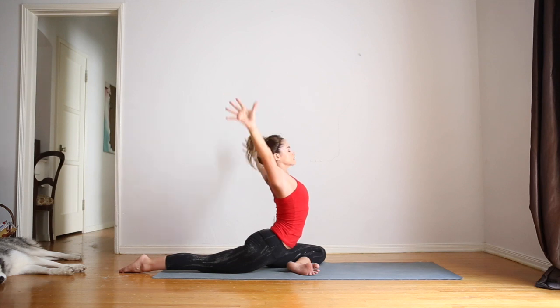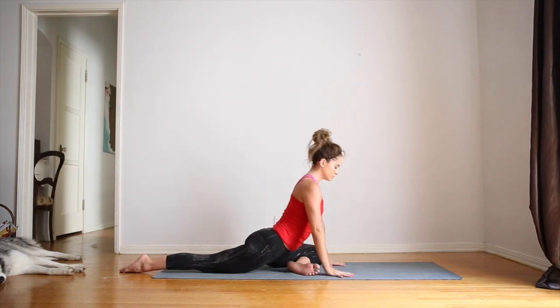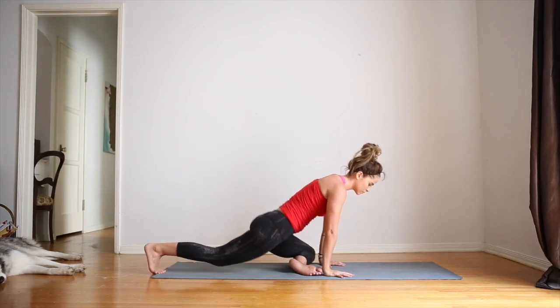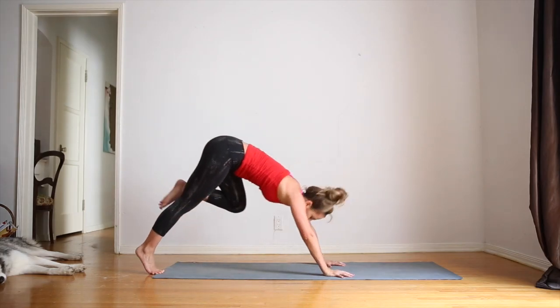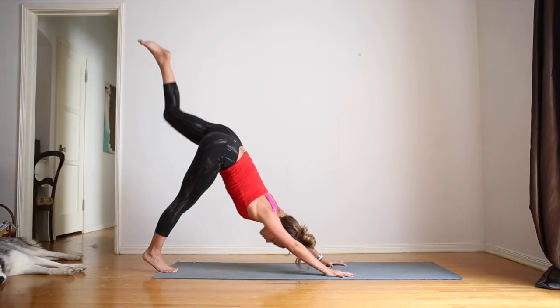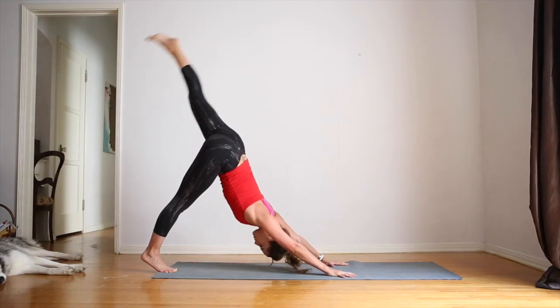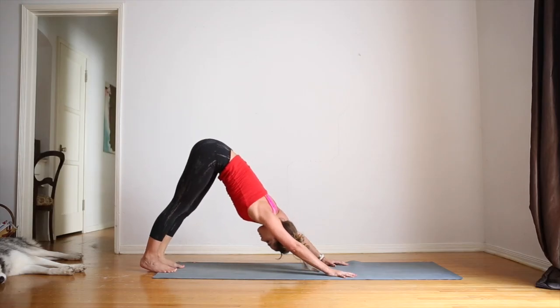And when you're ready to release, bring the hands down underneath your shoulders. Curl the right toes, lift the knee. Use your core strength and lift up. Three-legged dog. On the next inhale, last downward dog of the day. Make it your best one.